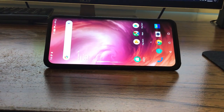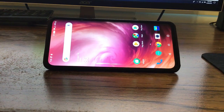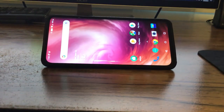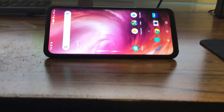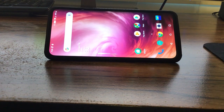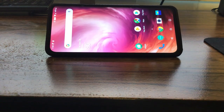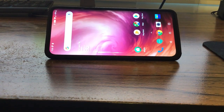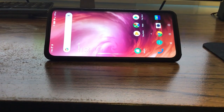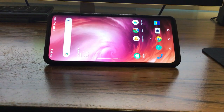But the point is, I never used my headphone jack. You know, in the past 5 years of owning Samsung flagships, I've probably used my headphone jack twice. I just don't use it. So who cares? Now, also, I believe you can get a USB-C to headphone adapter with this. I'm not sure if you have to have a certain type, but I read something to the effect it's a passive DAC, digital analog converter, whatever. So I think any cheapo converter off of Amazon will work. That's the net point of that, I believe.